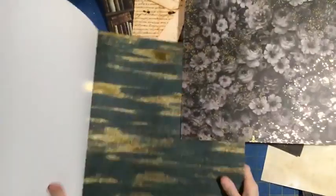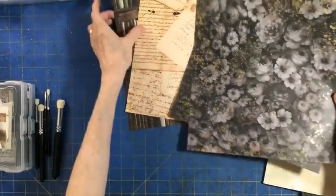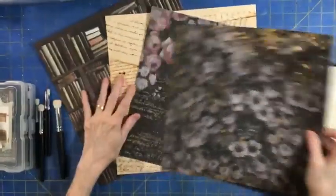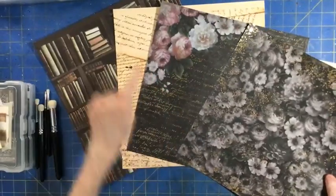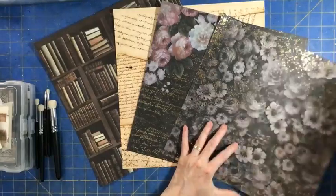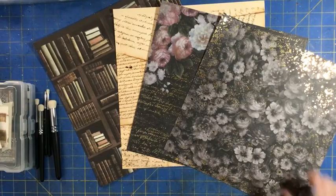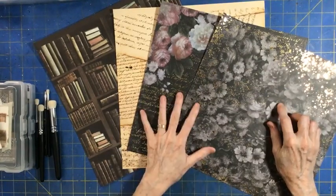All right. So, let's pick three. What do y'all think? Books, writing, this brown writing, black writing with gold, floral. I think y'all, excuse me, I got the hiccups. I think y'all like the floral. The darker one. So definitely this one, right?